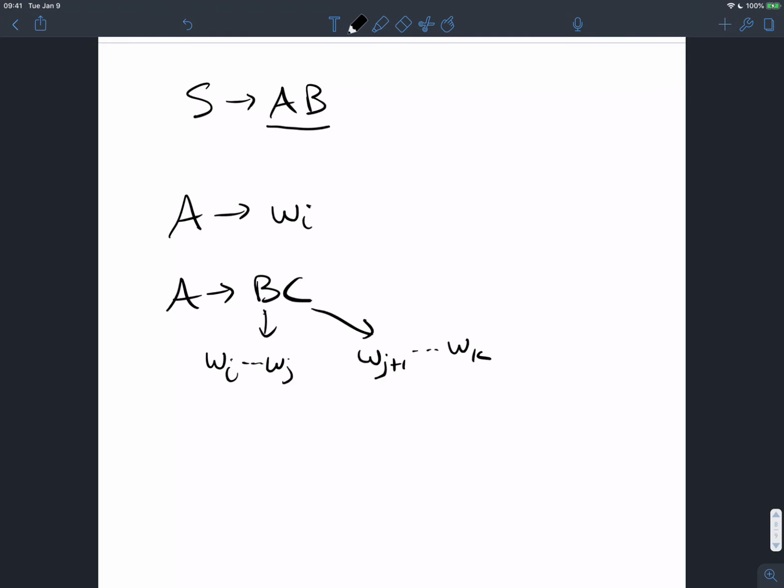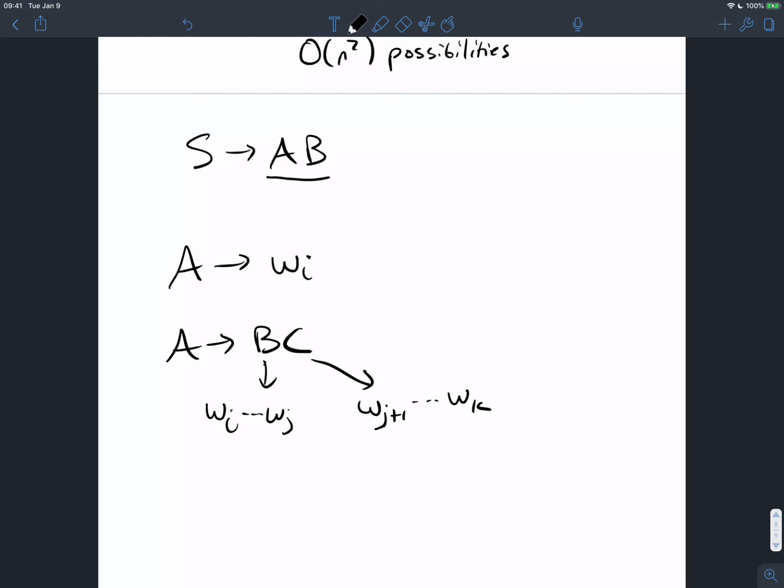So what we're going to do, just as a sketch, is a dynamic programming approach, where we say, this part of the string, this variable can make it. And then I look at another rule and say, the two variables on the right-hand side, are they compatible with each other, in the sense that the end of the first and the start of the second differ by only 1? If so, I update the variable on the left side. I keep doing this over and over until there are no more updates. And then I say, does S make w1 through wn, which is the string? And therefore, I can check whether or not the grammar can make the string in polynomial time. You can bound the runtime here, but the key is that the dynamic programming approach runs in a polynomial amount of time, because all you're doing is looking at a polynomial number of possibilities and then updating a table based off of that.